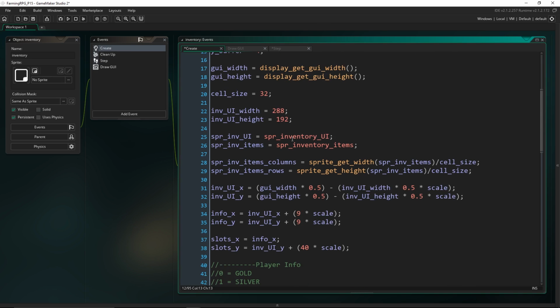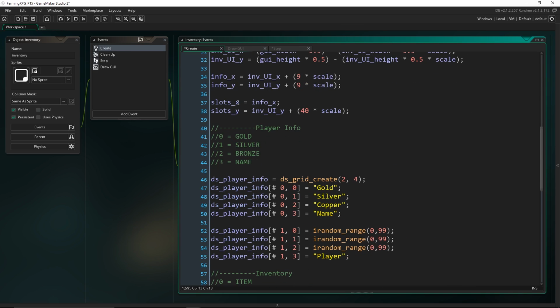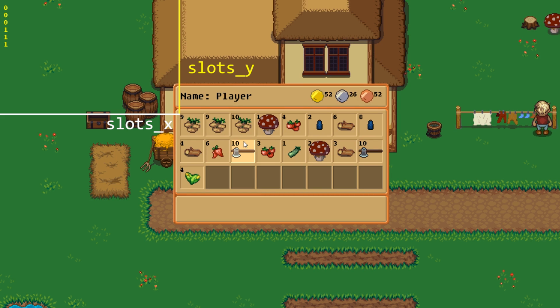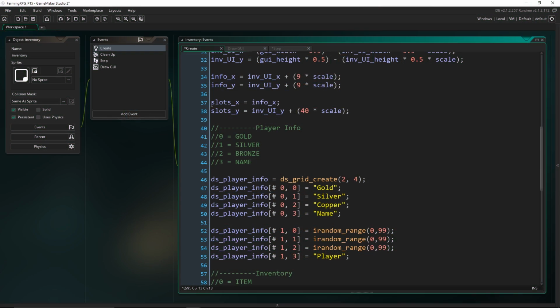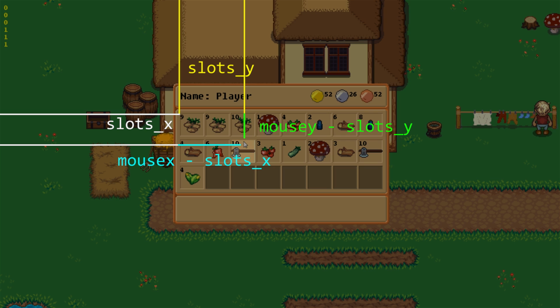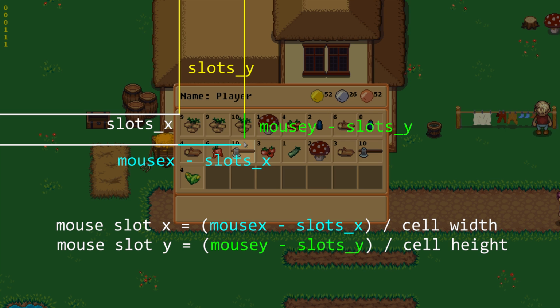So we set up some variables right here, and these correspond to where we start drawing all the slots from. So we only really care about the mouse's position if it's larger than this. And in order to get what cell our mouse is in, we can deduct this value from our mouse's value and then just divide that remainder to get what slot we're in.